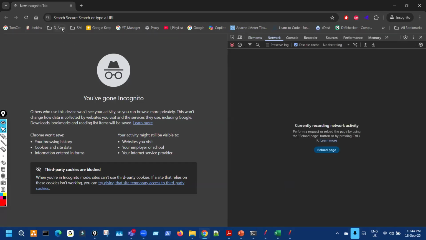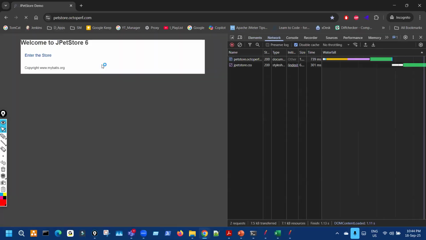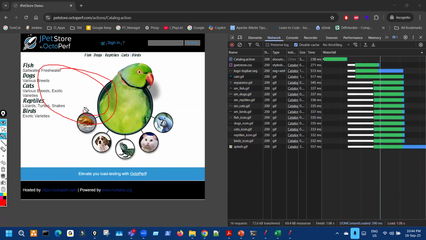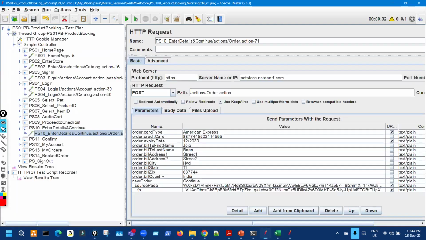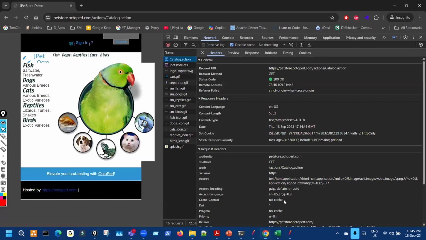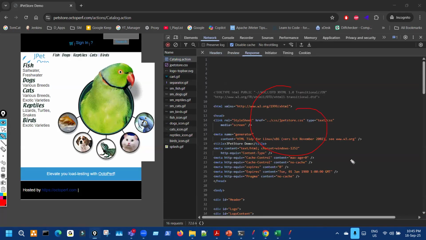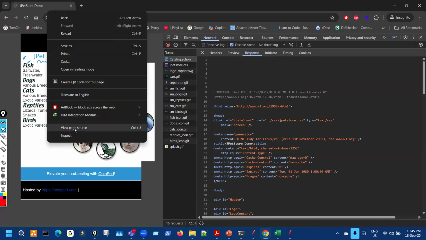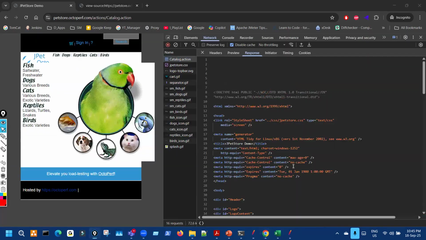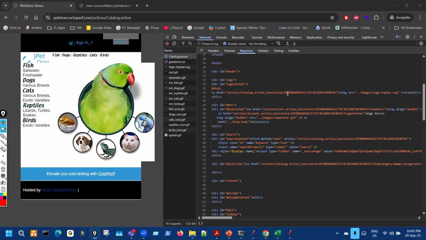Fine. So same application, ticket store. This is enter store. Now see, this is enter store. Okay. And this is the response, but the response is always in code format. So enter store, right? Enter store 16. Correct? So we have the response here, or if you also want, you can right click and click on view page source. So the response will be there. You see this value, right? That value will also be there here. This is the same because it's the same. Here it's 2970. Just capture that, copy that.